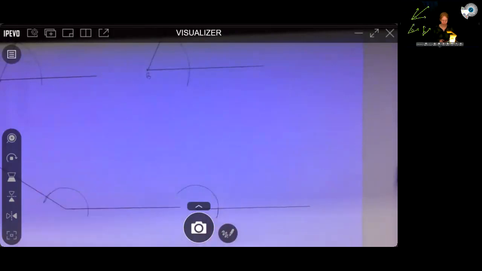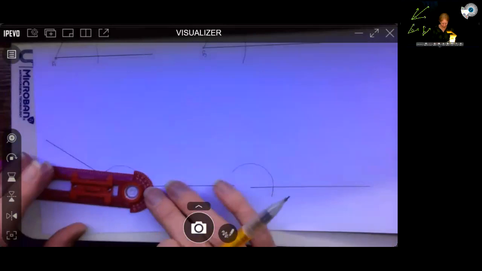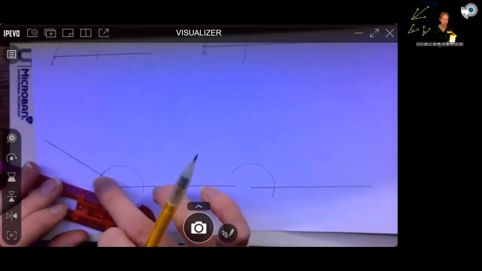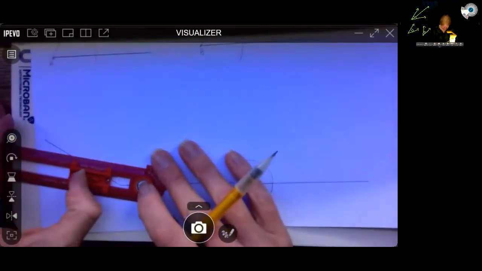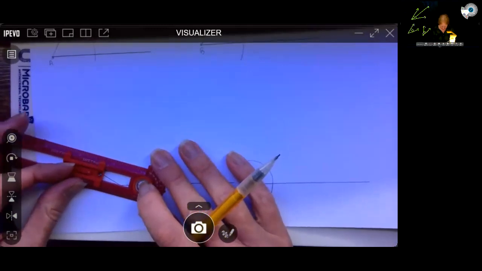And now I'm going to use this to measure. Okay, so I'm measuring from this intersection over here to right here. So I'm exactly on that, and I need to find where that other one is. There it is.